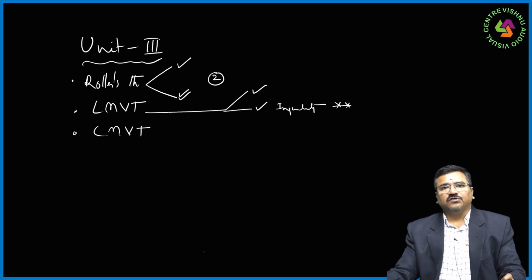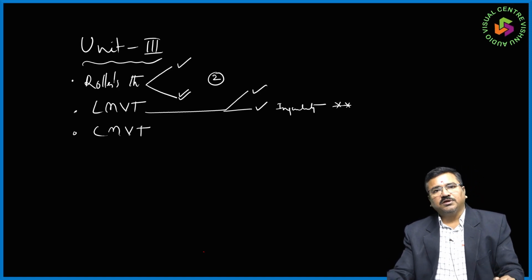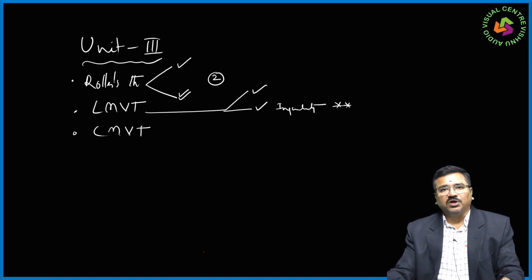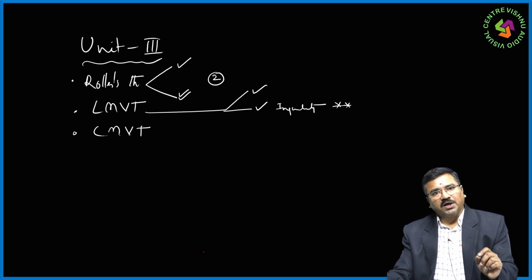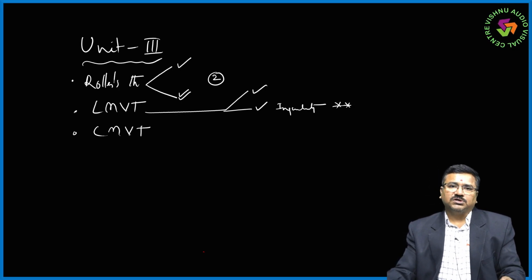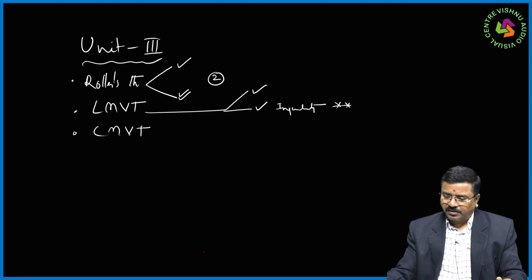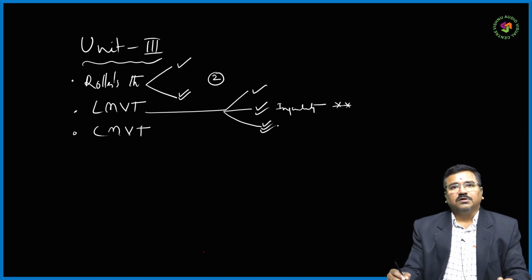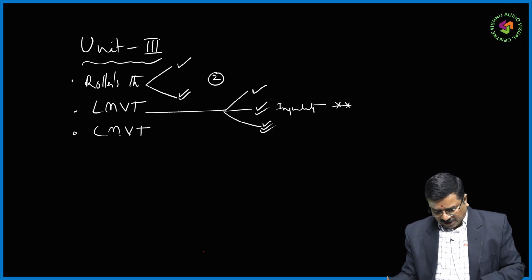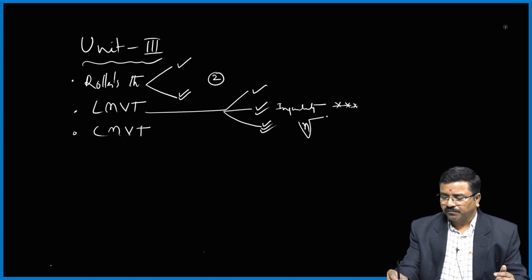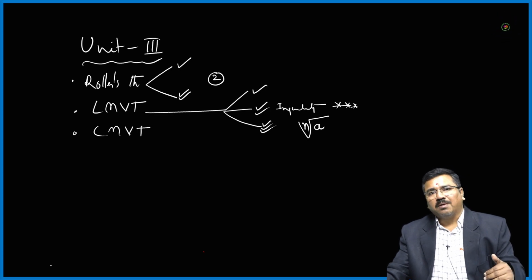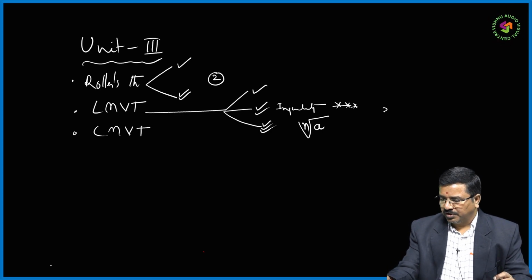Most of the time, questions are covered from Lagrange's mean value theorem. Particularly, we can prove inequalities using it, and sometimes they also give some particular cases. There are about 4-5 such questions, and they repeatedly ask this. The third type of problem is that we can approximately calculate the nth root of any number by using Lagrange's mean value theorem. So mainly we have three types of problems for Lagrange's mean value theorem.